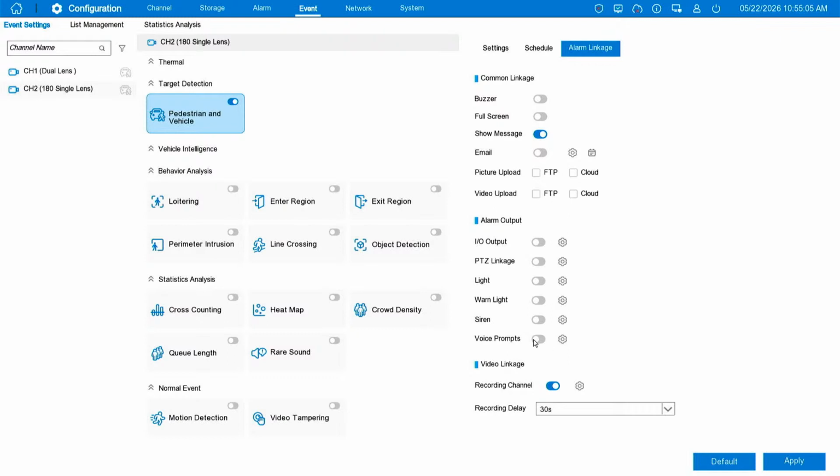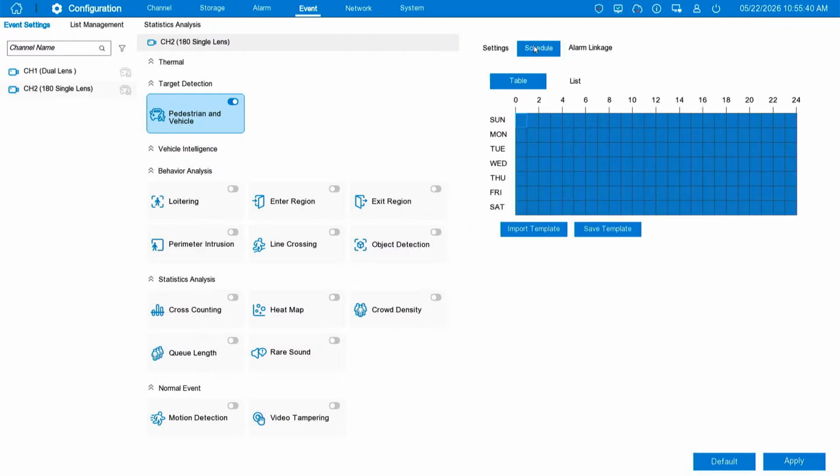Depending on what you want to use for your specific situation, this may vary. Everything from a residential to a small shop or a commercial project like a big warehouse or loading dock, you may adjust your settings and use what is appropriate for that. Typically, we see for something small, like a residential, they'll just use a siren, whereas a large commercial project will use our IP speakers with voice prompts enabled. So again, just plan it out. If you need help determining what works best for your install, you can always let us know and we can help you solution that properly.